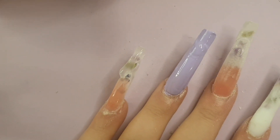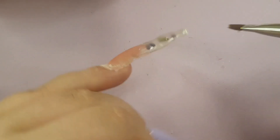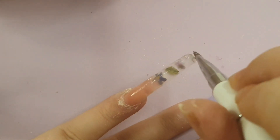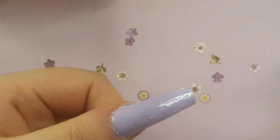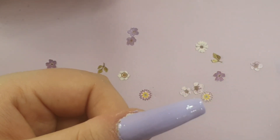Make sure you clean around your cuticles and don't let the poly gel touch your skin. I fixed the pinky because it looked absolutely horrendous. After that I added some top coat and some cuticle oil, and that was pretty much it. It's a nice set to work with overall — I wasn't too happy with the white, but I do love Model One's products and I have lots of videos on them.